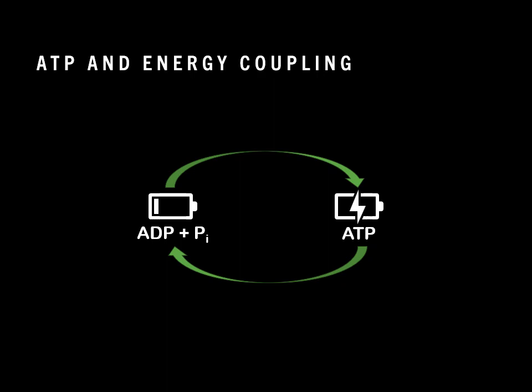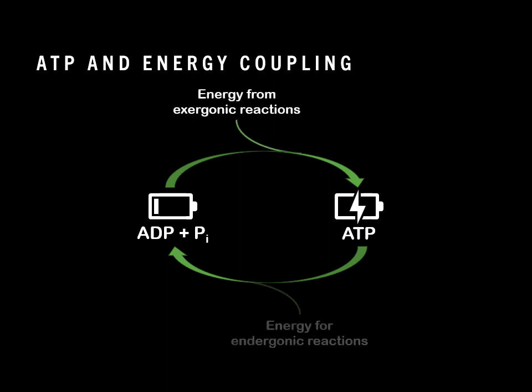To make endergonic reactions happen, cells put energy in, usually in the form of ATP. You can think of ATP as batteries for a cell, and this cycling between ADP and ATP is akin to depleting and recharging the batteries. In a cell, exergonic reactions provide the energy to build the ATP and charge the batteries, while endergonic reactions require hydrolysis of ATP into ADP and phosphate, depleting the batteries.